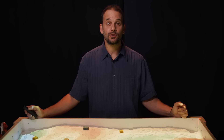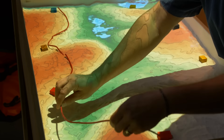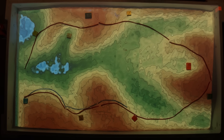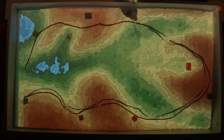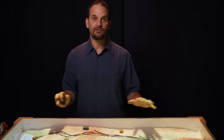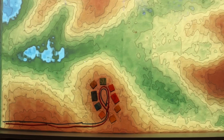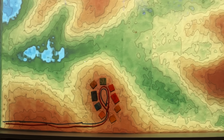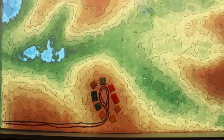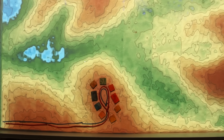And now for number one: we're going to look at the best place to position homes in relation to each other, which is to cluster them. A lot of times when people get land and want to have some sort of community or development, they have this idea that each home has its own little valley where they can't see any other people, and everyone has their own private little kingdom looking out onto unspoiled nature. But the more people spread out in this fashion, the less unspoiled nature remains intact. And the amount of roads, pipes, and other infrastructure multiplies when people spread out — each home needs its own laundry facilities, energy systems, storage areas, workshops, communication networks, and a lot more. This pattern multiplies the amount of resources necessary for living and the amount of environmental impact.